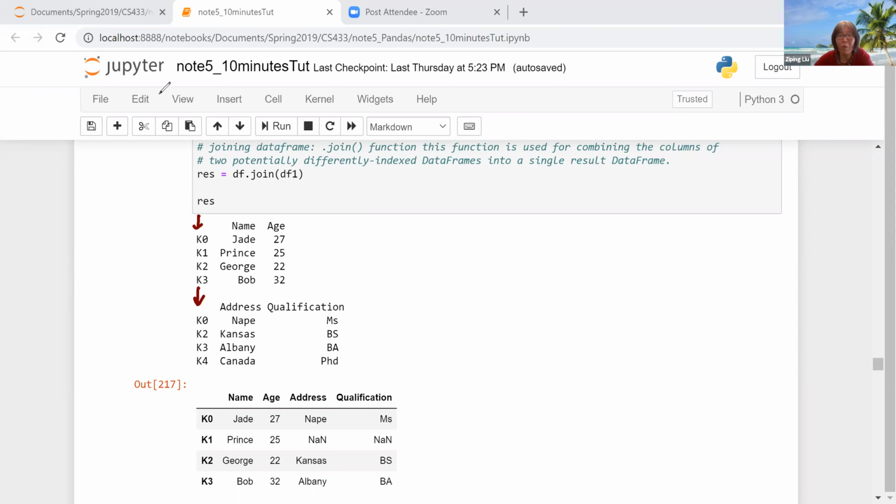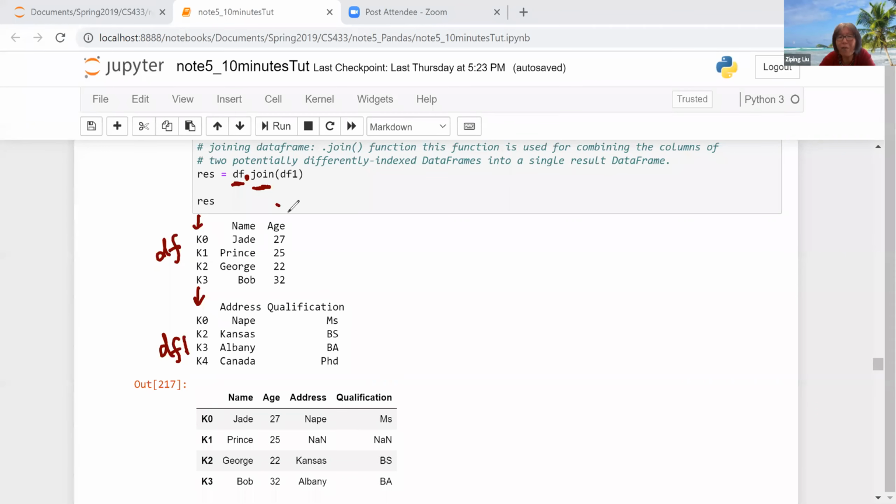This is df. This is df1. And if you take a look here, join, and the join method is not from pd, is it?